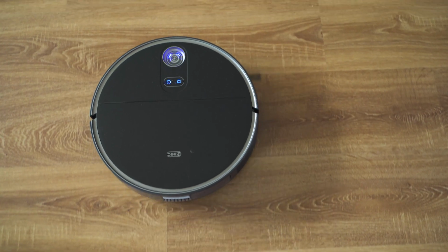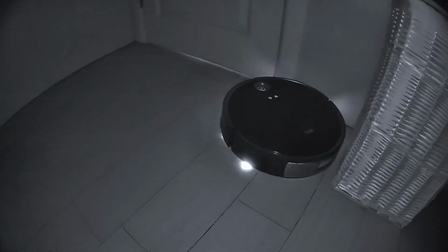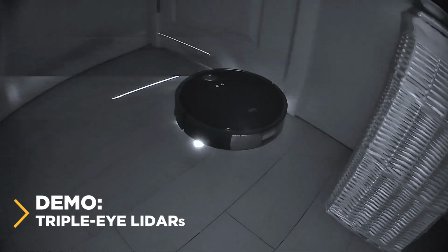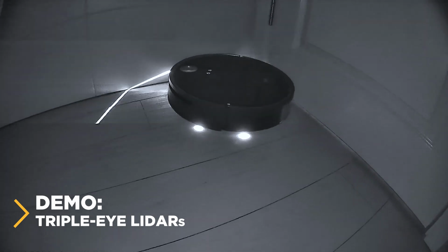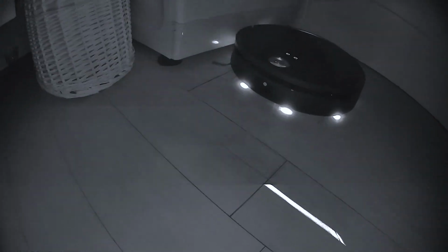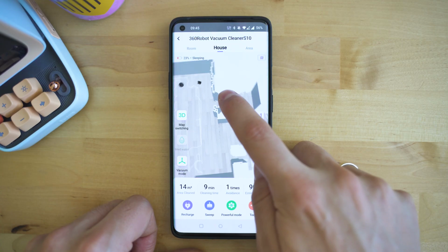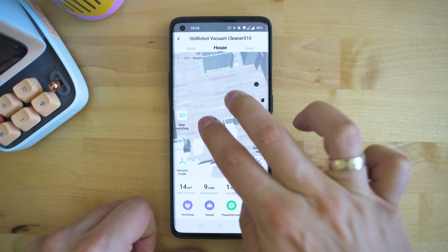I got really curious about these lasers and their operation and figured out that an infrared camera could help us to find out more about it. Switching to complete darkness in order to see these beams, which you can't see in daytime, but are the reason for the most precise mapping I've ever seen. Just look at the ridiculous amount of details when we switch to 3D mode on the map. Feels almost like an interior design graph.